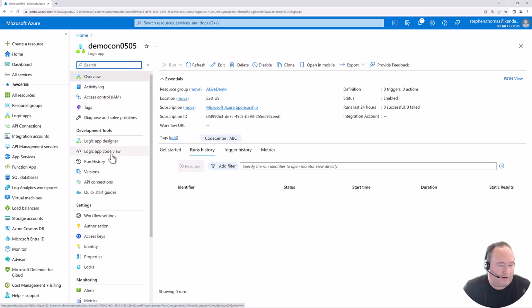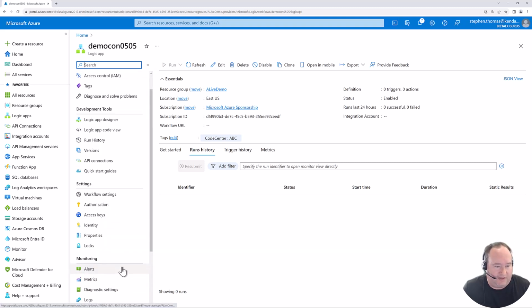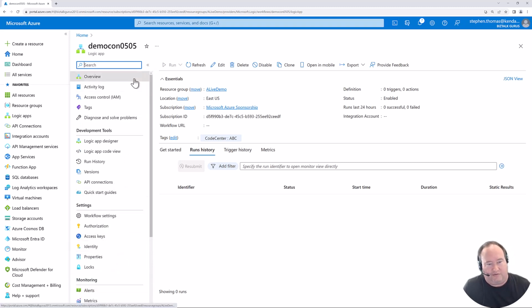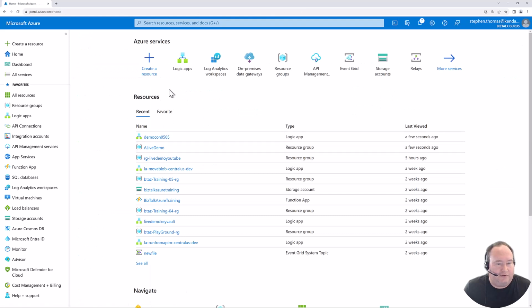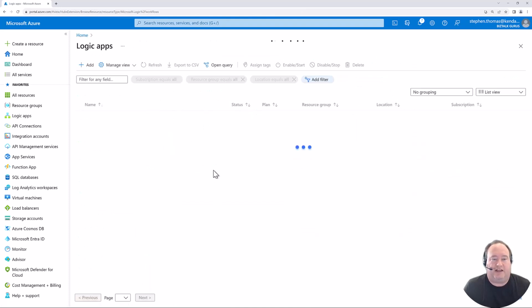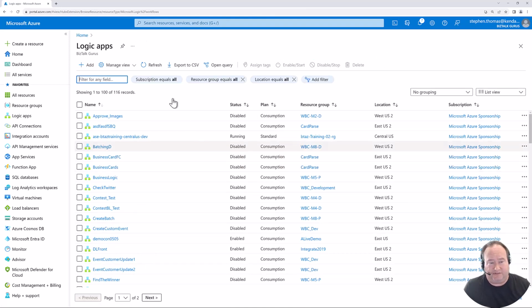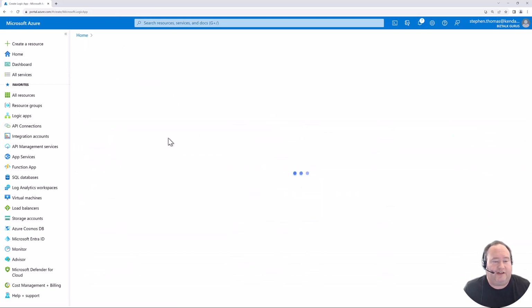This is your core settings that you have for this logic app. And I'll go through them in more detail in some of the other videos. But just to know that this is where you would come and control all these settings at the scope of just this logic app. So let's see what it's like to create a Standard edition logic app, because the experience is going to be very different, or a little different, I should say.